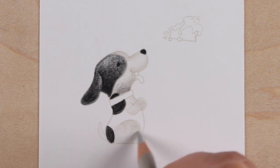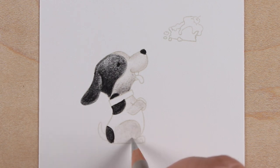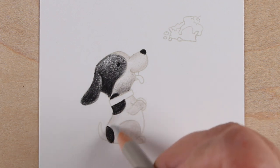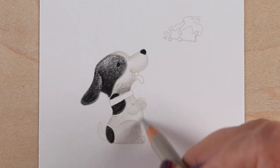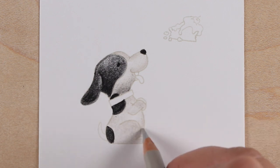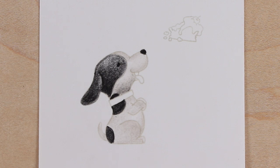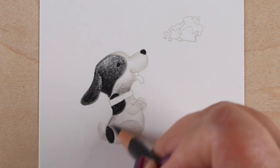Again, I'm going around the edges to create this really soft grayish color for the puppy, and even though the dog is white, it comes across as white even though it's got this gray pencil in it, and the gray pencil is just going to give it some differentiation from the color of the paper itself. And then I'll give it a little white tail. They may have intended a black tail, but mine has a white tail. So that's what I'm going with.